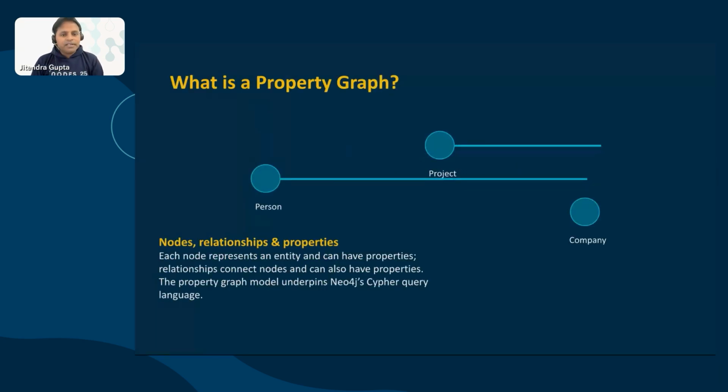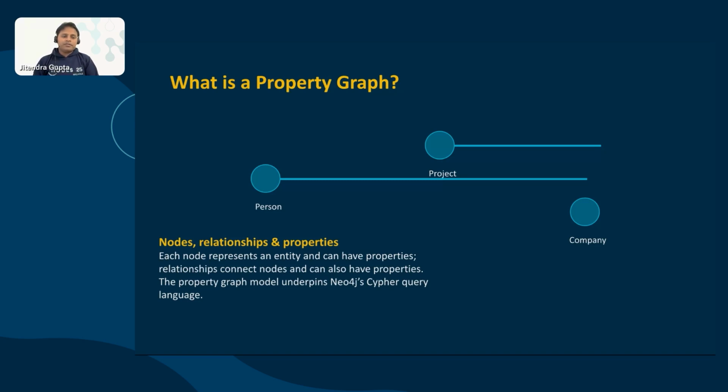So here let's first understand what is a graph, or what is a property in a graph, right? When we are looking at it from the graph perspective, we'll have nodes. Nodes will have their properties. Then there will be relations, and between the nodes you will have the edges and the relationships, and there are going to be their properties, which really makes the whole graph scenario here.